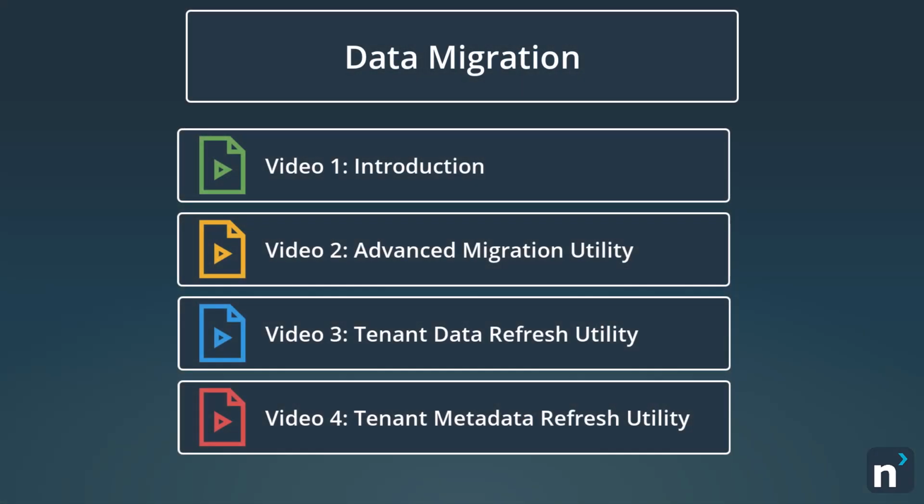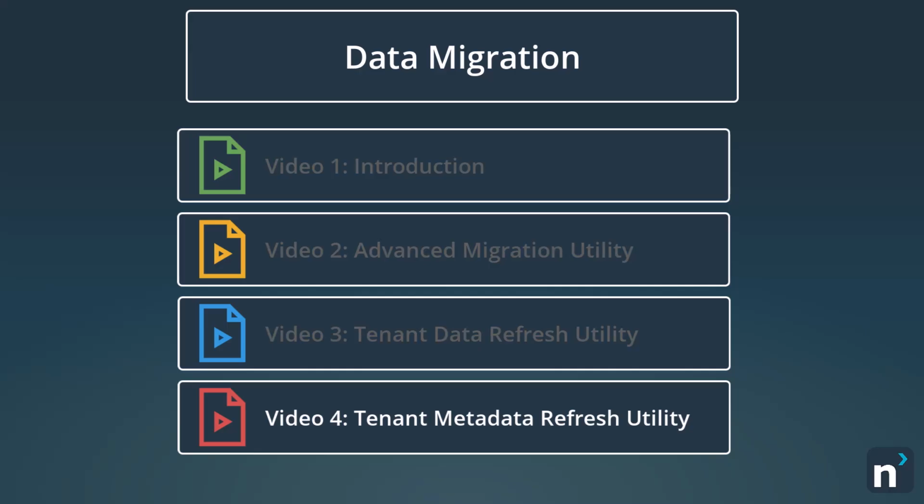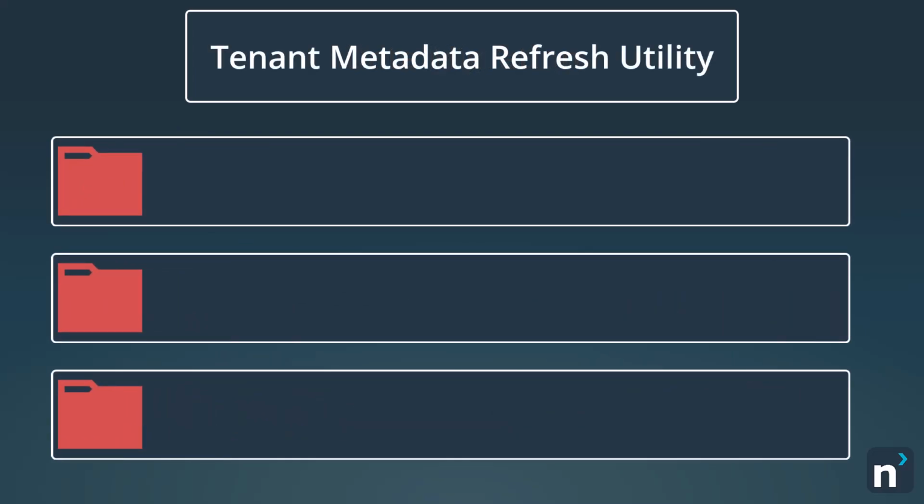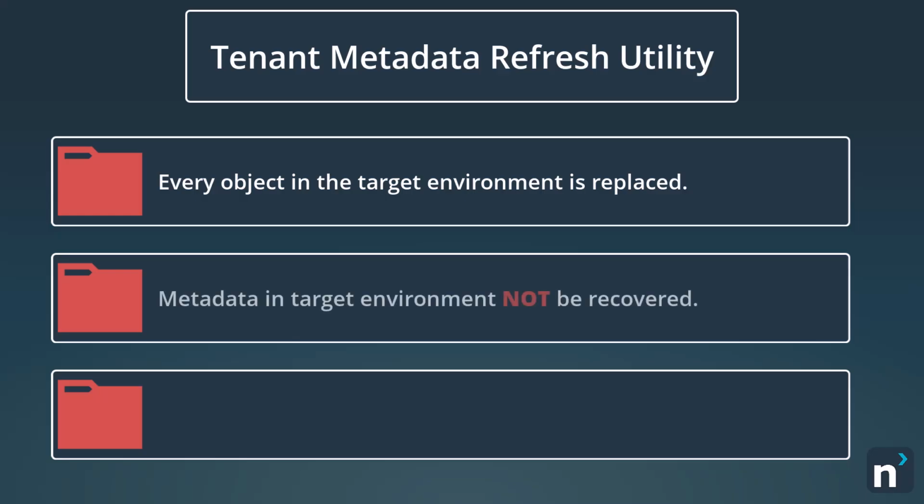In this video, we demonstrate how to use the Tenant Metadata Refresh Utility to refresh one environment with metadata from another. The Tenant Metadata Refresh Utility application is designed for wholesale changes. When you run a tenant metadata refresh, every object in the target environment is replaced with the metadata from the source environment. Once the refresh completes, you cannot recover the metadata that was originally in the target environment.